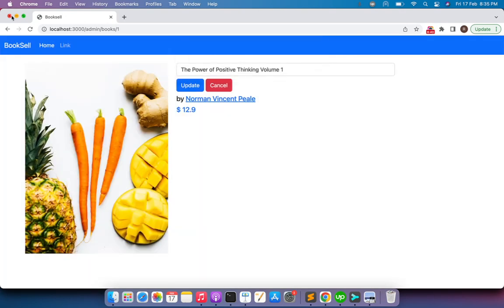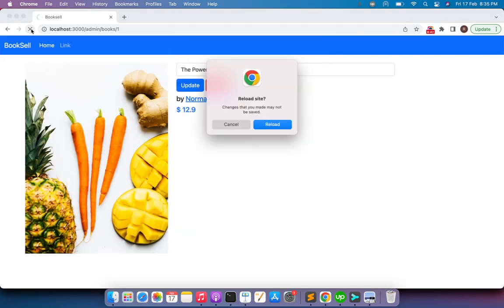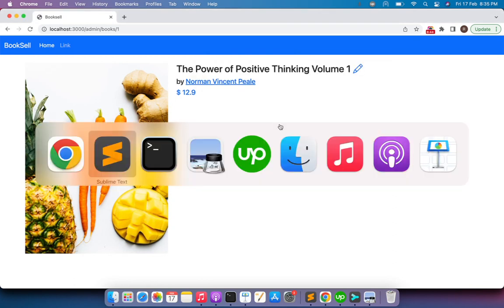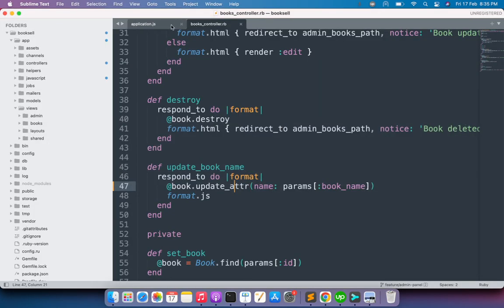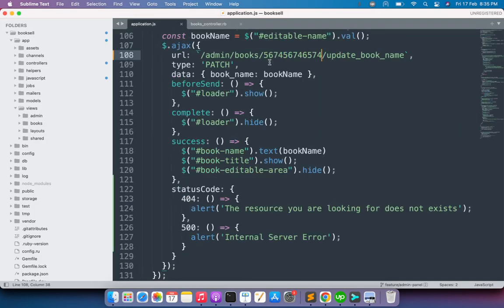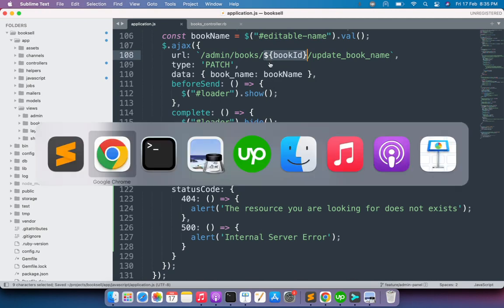Okay, so it's still sending the 404. Why? Because we did not change the id. Okay, now we need to send the valid book id. Then the request goes to that particular controller action, and then it will recognize the internal server error. Okay, so just undo this, save this, and now refresh the page.